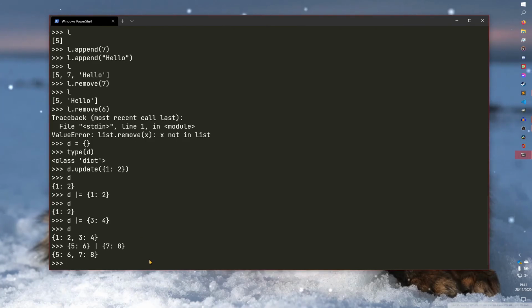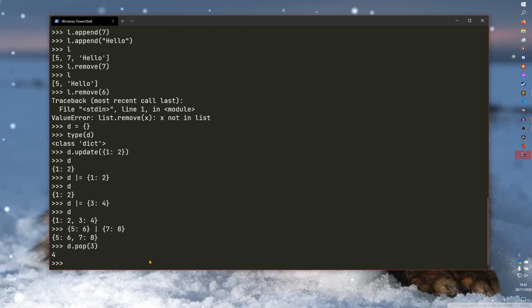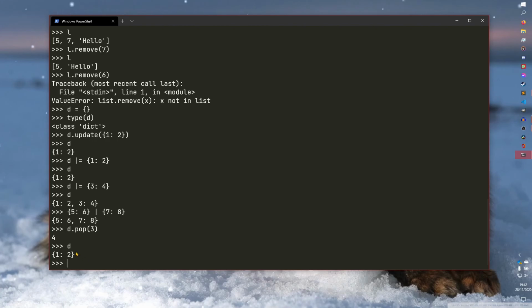And in the same way as you have your remove from list, you also have a pop from dictionary. So we can do d.pop, and then I think we just pass the key. Yeah, there we go. So we can do a pop of 3, which is the key, whichever one it is. It's this one here, and it actually returns the value. So d.pop(3) would actually return 4. If you do d now, you can see that there's 1 and 2. So that's how to remove stuff from the dictionary. You don't pass in the key-value pair, you just pass in the key.